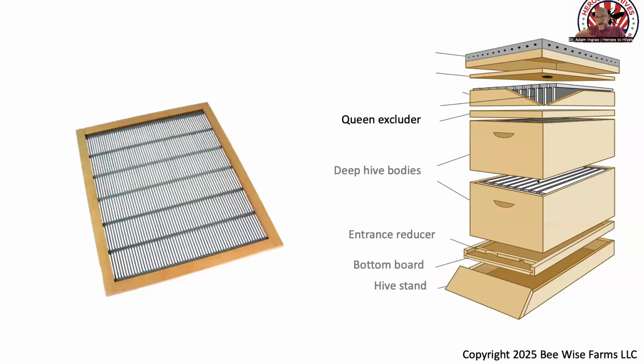This is a totally optional piece of equipment, and many of us have been doing this for a very long time. This is just an extraneous piece of equipment for us. So a lot of us don't use it. But again, if you're new and you want to make sure you know where your queen's at, this is a great way to make sure you know which boxes she's in, and you can keep her sequestered below, and you just make sure that you get honey above, which is totally fine and what that is intended for.